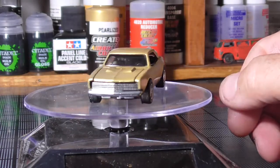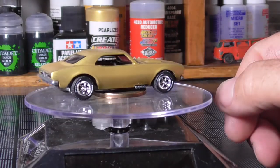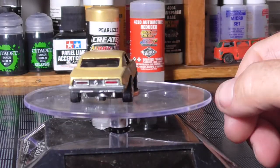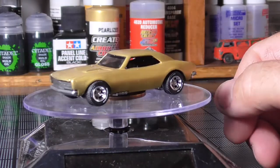We covered it in the gold pearl satin from Createx and put 5 coats of clear on it. Put the windows in, the Floor Shine. I think it's a thing of beauty.